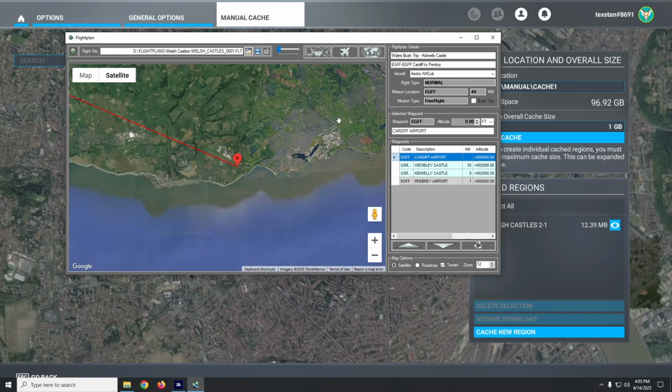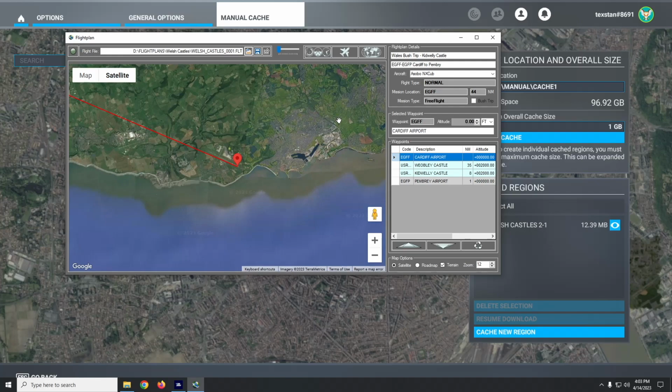I think it really may have to do with when Flight Simulator itself reads and updates the manual cache. It seems to update it every time you open it. It says updating manual cache, which I presume to mean that it's checking the regions that you have cached to see if there have been changes, but I don't know that that's true or not. That's just been the assumption we've been working off of.